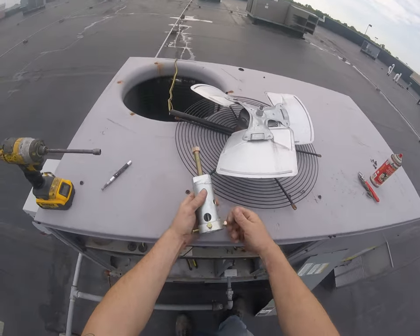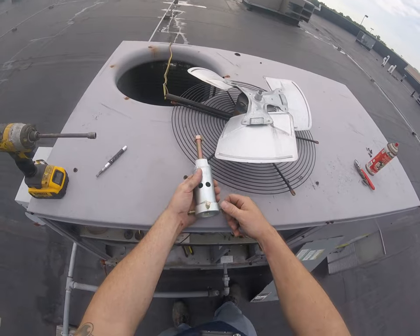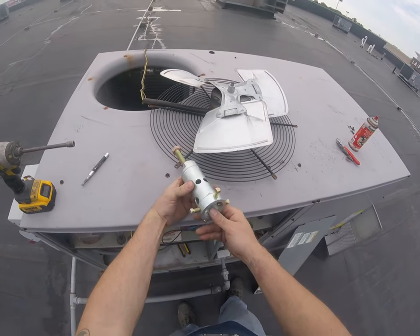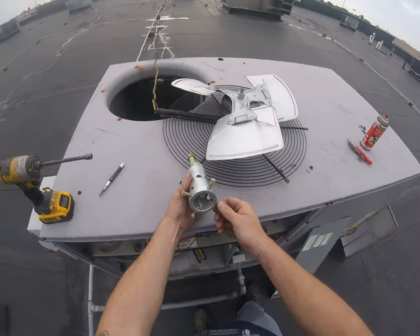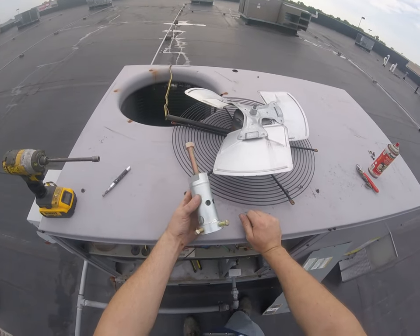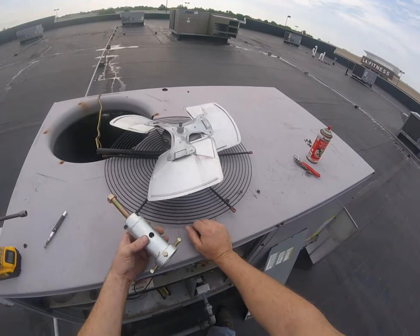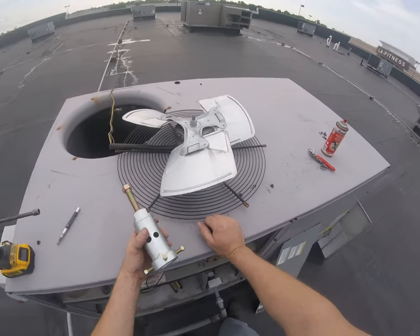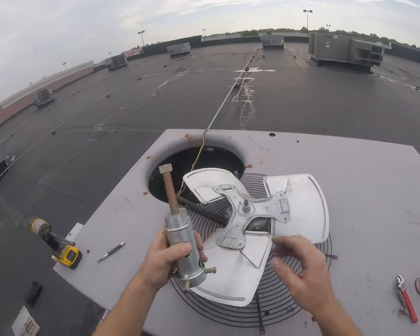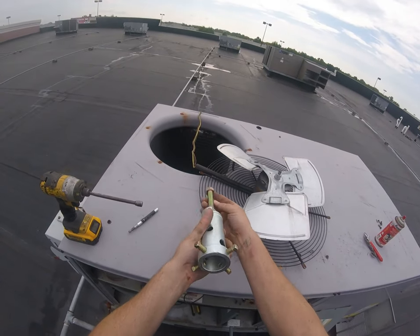I have another type that I like to use, but I think I gave it to one of my guys. So, using this one, this is the quote unquote heavier duty one, but I find it not as easy to use, especially pulling a blower motor out. It's just easier to get in with the other one I have. I gotta pick up another one. This one will be fine for today on a condenser motor, but on a blower, this one's a little tougher.